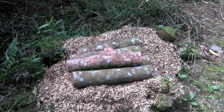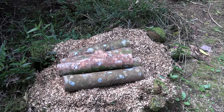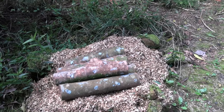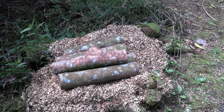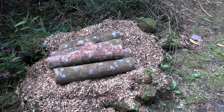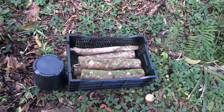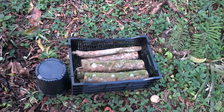There you have it — I have spawned ice cream bean logs and some coffee logs. These have shiitake in them and they're sitting on top of a heap of coffee chips that are on more ice cream bean logs that were spawned a year ago with shiitake. They haven't done very well but have fruited some. I just dumped more chips on top of the pile of logs that have shiitake and put more shiitake on top. Here are the oysters — they're in coffee and ice cream bean log, back in a nice, cool, moist, shady location where mushrooms like to grow.